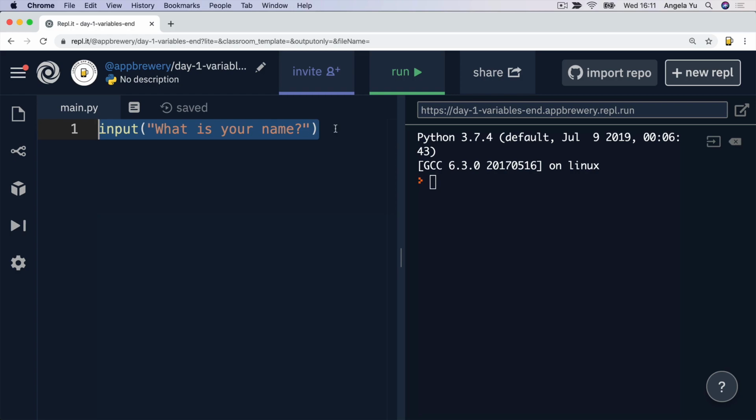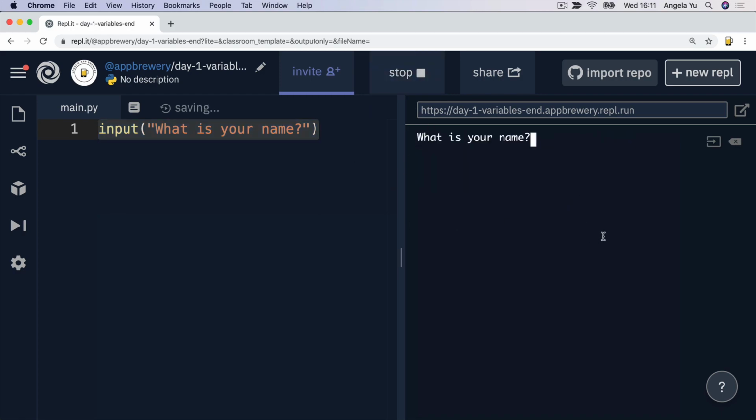Once you've done that, the first thing I want to do is take a look at this line of code that you should have already. And when we run this, we should be pretty familiar with what happens, right? It will ask us for our name, and when we hit enter, nothing happens. But behind the scenes, this input has now been received by this function. But once that's done, it just disappears, right? And there's no way for us to be able to refer to it in the future.